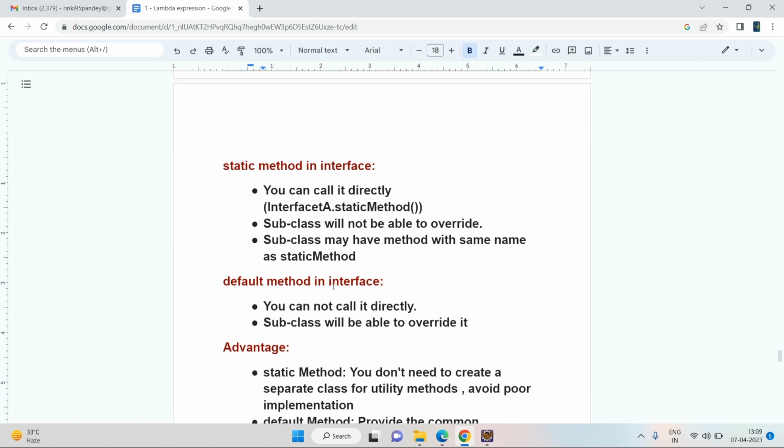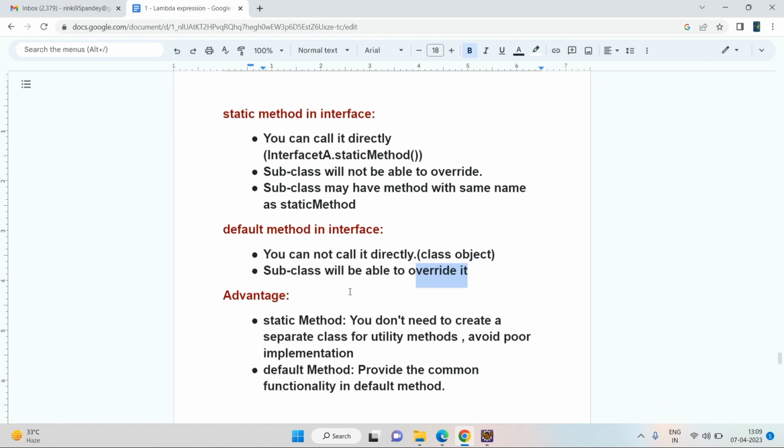And a default method in an interface, you cannot call it directly, you can call it by a class object. Subclasses will be able to override it, as I showed you that class 1 is able to override the sum method.